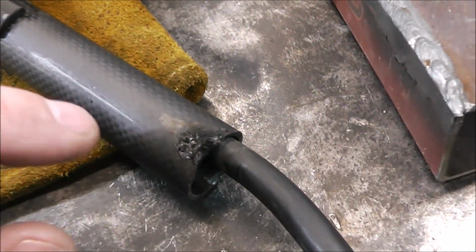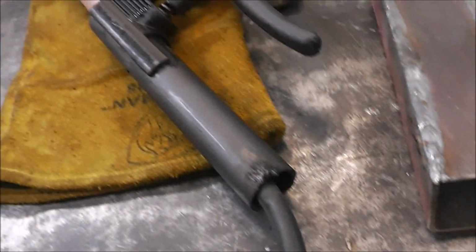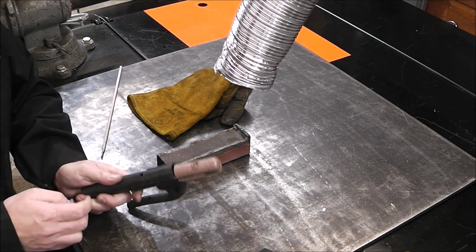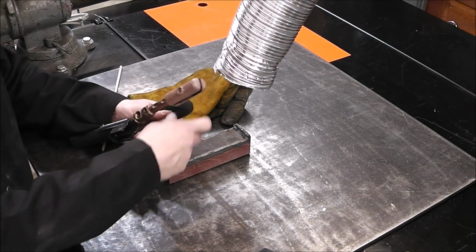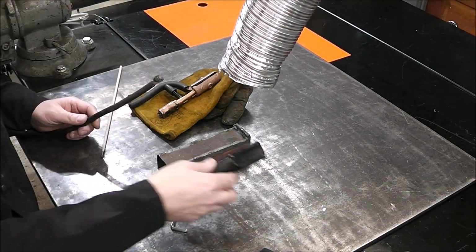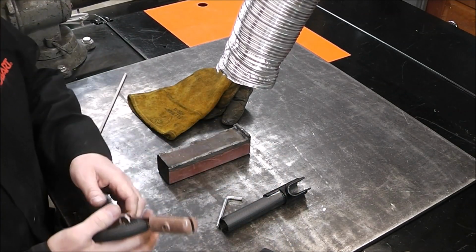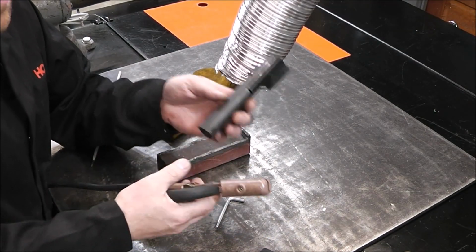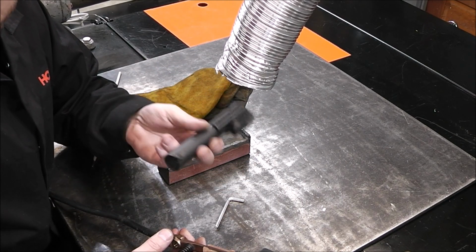Look at that. I just touched the side of that to the table. Huh. Well, you know what? Let's try something else, guys. Alright, let's take this apart. We'll try something here. Okay, let's pull this off. Alright, let's try this. Here's my welding clamp, or my rod holder. Let's clamp the insulator, because this is supposed to be electrically not conductive. This is to insulate you from ground.